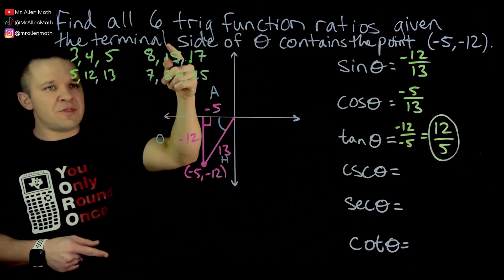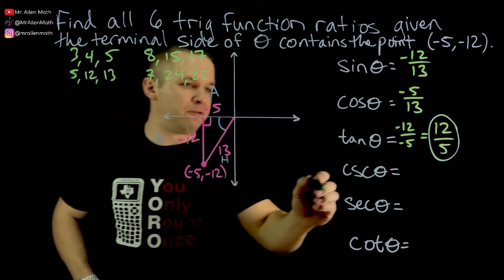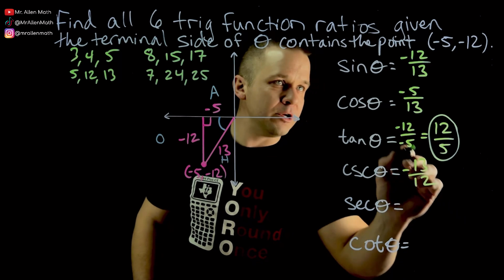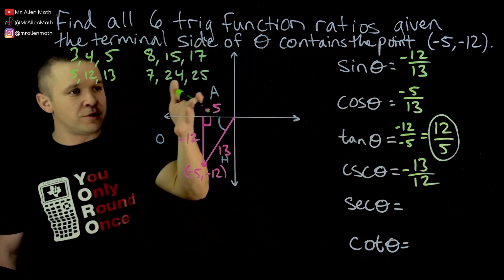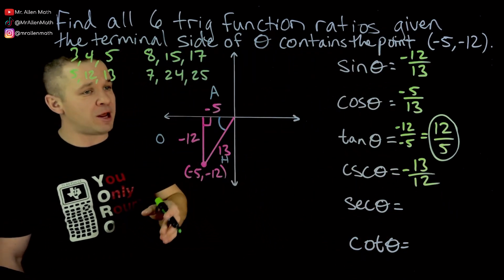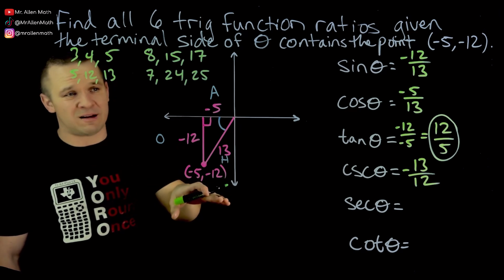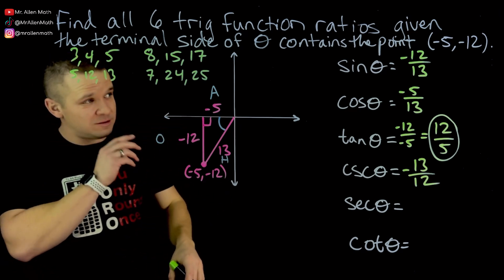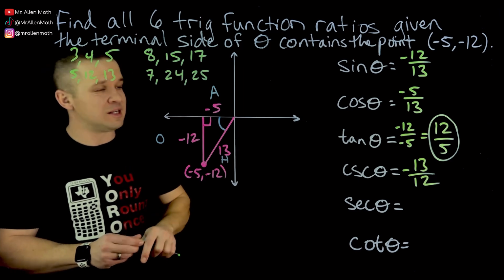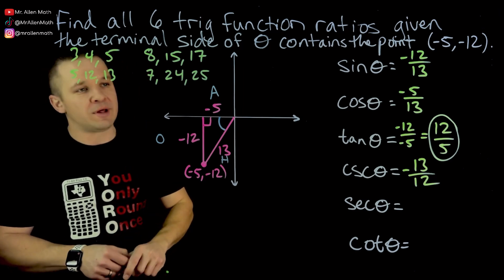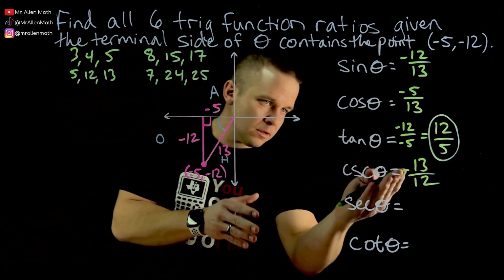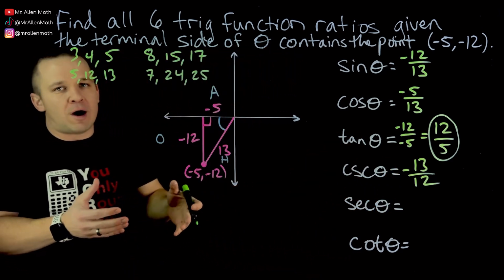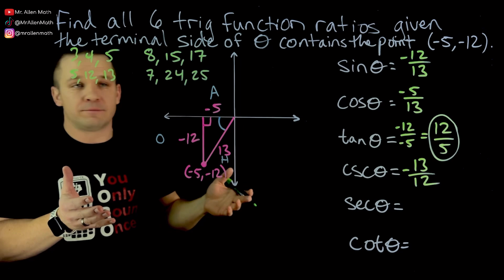Cosecant is the reciprocal of sine. So I'm going to flip it. It's still going to be negative, but it'll be 13 over 12. We generally keep the negative either out front or in the numerator. Nobody throws it in the denominator. If you do, you're weird. Don't do that, okay? I will make fun of you. If I see negatives in the denominator, I'll be like, dude, do you see that, kid? Just kidding. I won't do that. But please, negative in the numerator or out in front of the fraction. That is the common thing. I don't know why it bothers me so much to have a negative in the denominator, but it does.